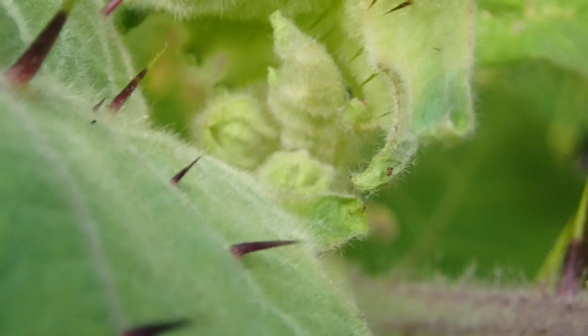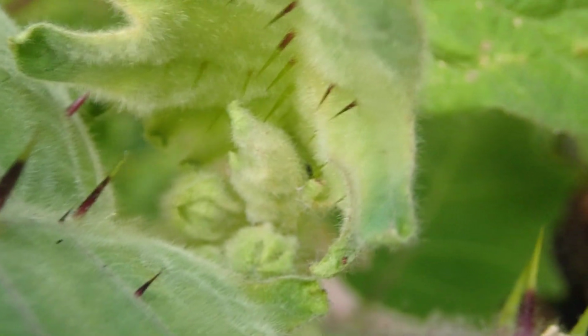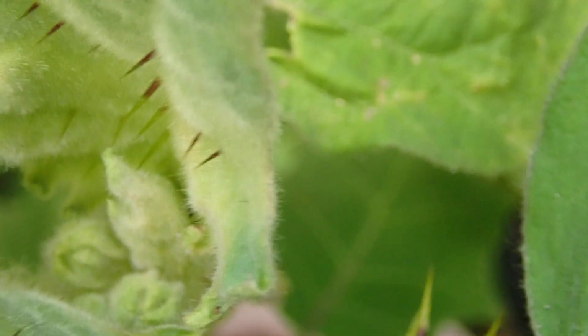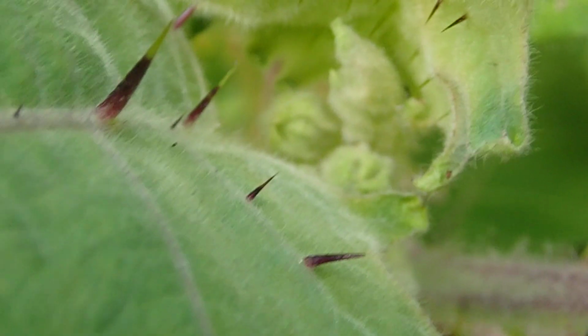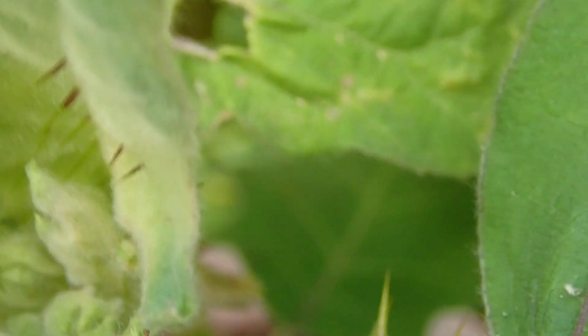The flowers of this species, if I can find one, don't seem to be any open today, but there are flower buds here. The flowers are white, but they have a much thicker petal and much larger anther than either of the two species I've shown you, which is unusual. I'm not entirely sure what causes the more robust flower, but it's worth noting.